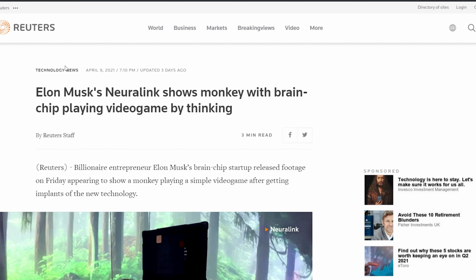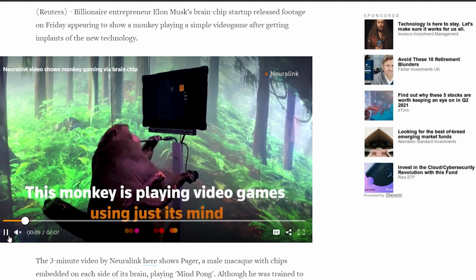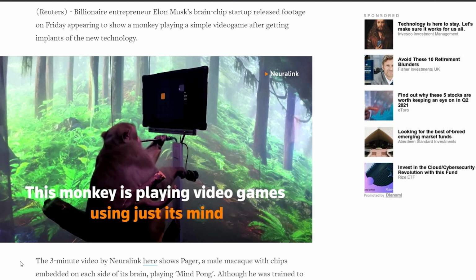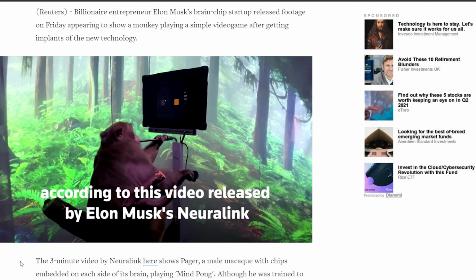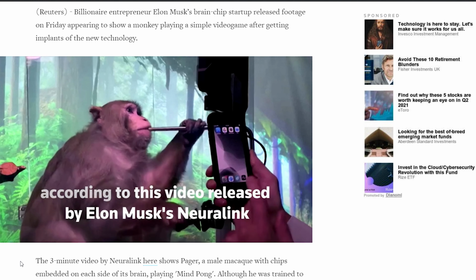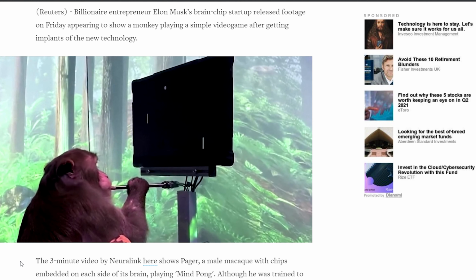So one final story of the day is Elon Musk's company, Neuralink. They showed off a monkey playing video games with his brain, or her brain, its brain. So this is a video of a monkey playing an arcade game, a very basic one. You might see the monkey playing with a controller, but the controller is not connected to anything. He was just trained to play the game normally, and then the thing was disconnected, and there is an implant in his brain that basically acts as a controller. So he's controlling the controls of the game using his brain.